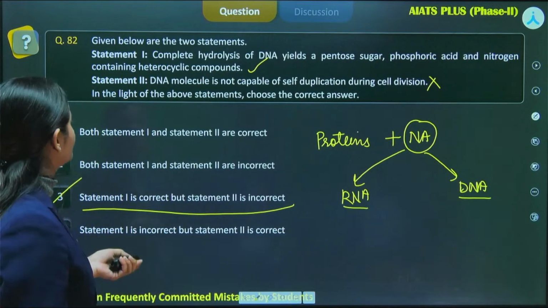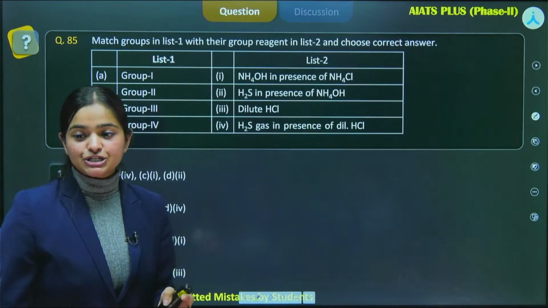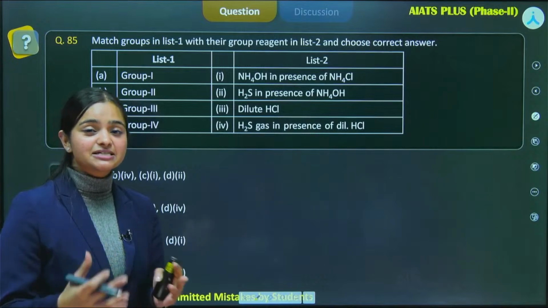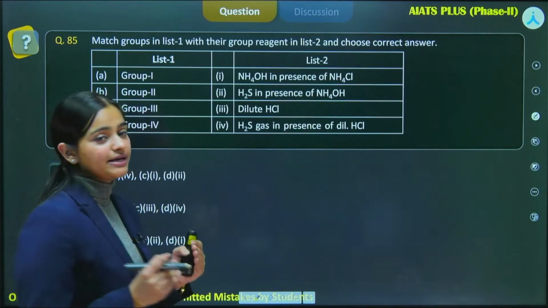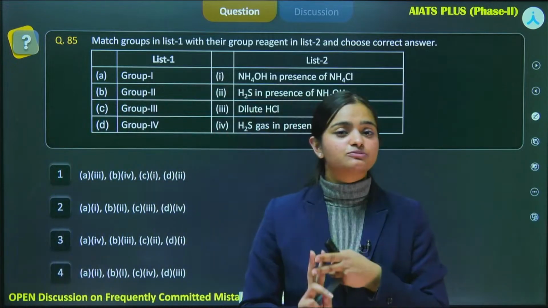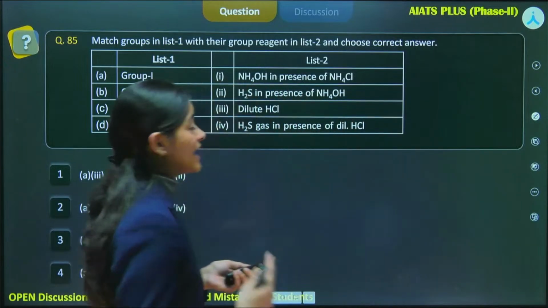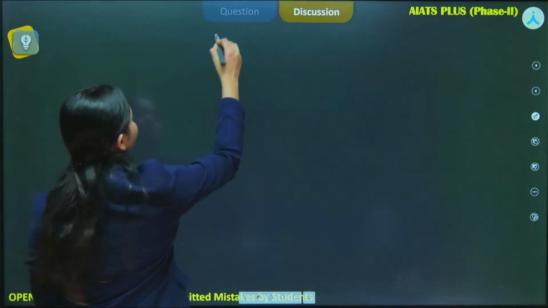Okay, now let's move on to the next question. This is a very good question and I hope that all of you have marked it right, because it is repeatedly asked in NEET also. You have to be thorough, because during salt analysis we see two types of radicals, anionic radical and cationic radical, or acidic radical and basic radical. Let's see how it is done.